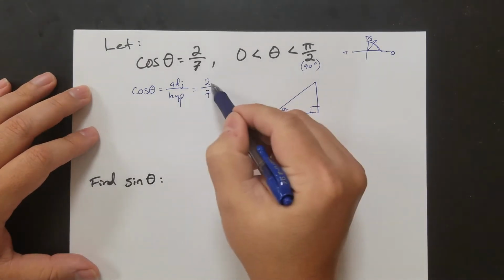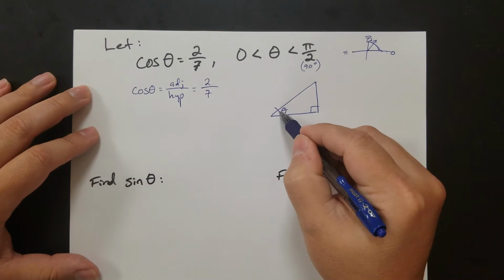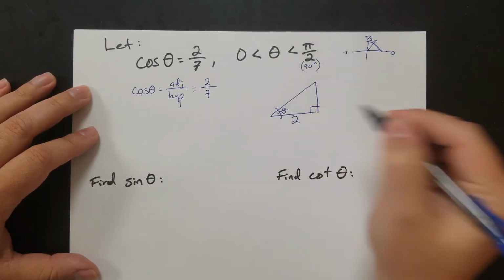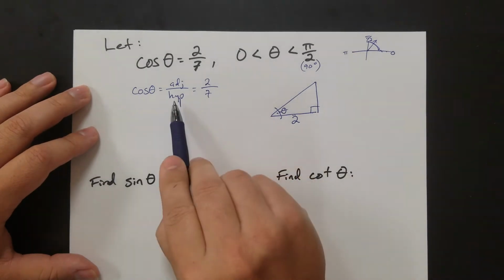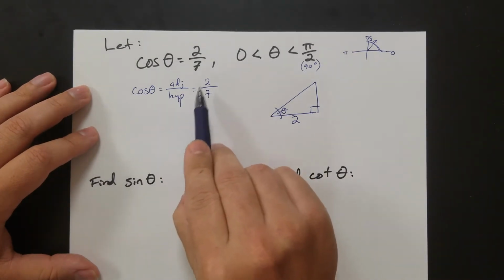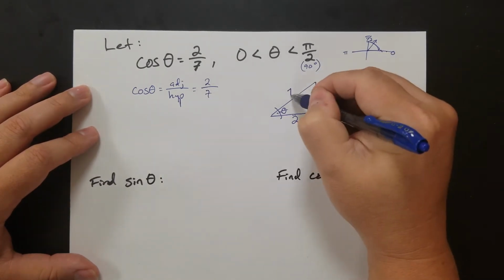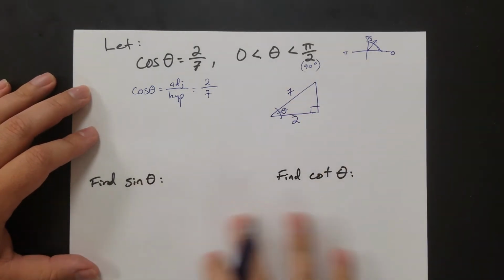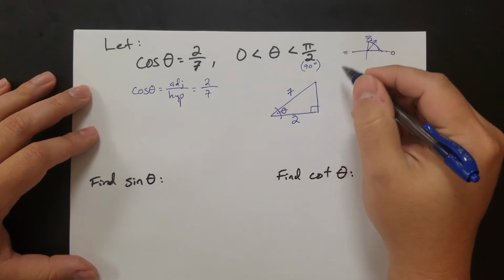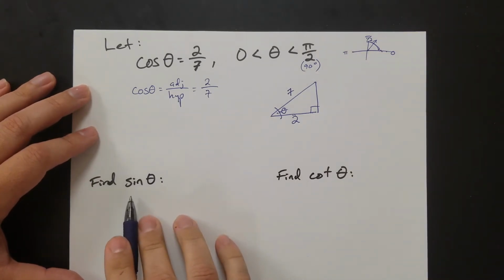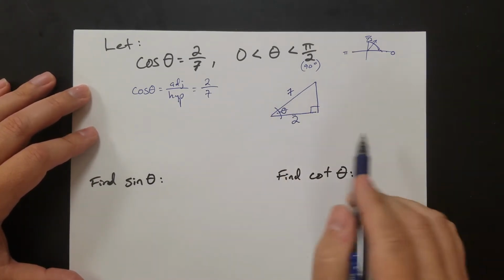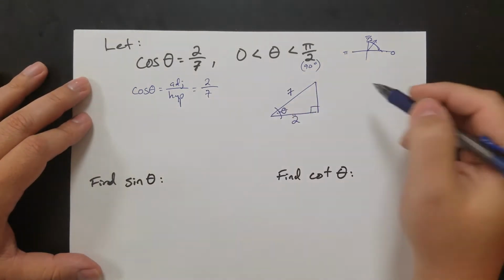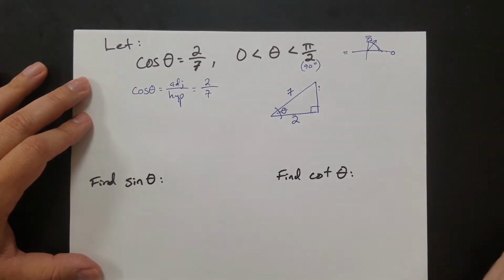So if 2 is in the numerator, that's the adjacent side. Here's my angle. The side touching is adjacent, so this side is going to be 2. And the hypotenuse is in the denominator, so 2 over 7, hypotenuse 7. So that's going to be 7. Now, if I'm going to solve some stuff, I don't know this side, right? See how, here's the first one. I need to find sine theta. Sine is opposite over hypotenuse, so I know right away I need to solve for this side. I was given this from the problem, but I don't know this side.